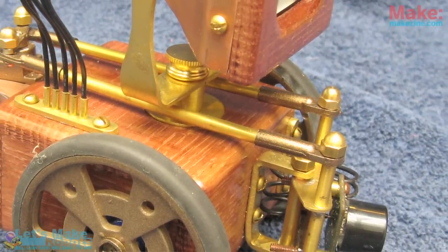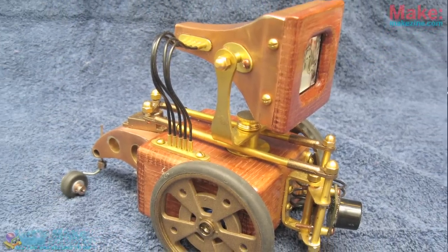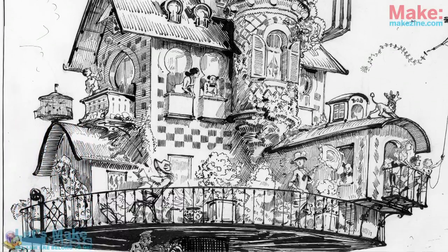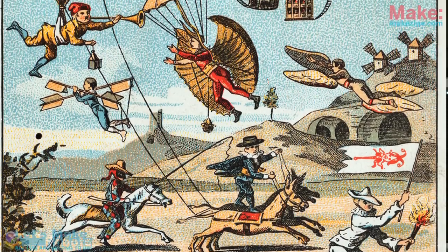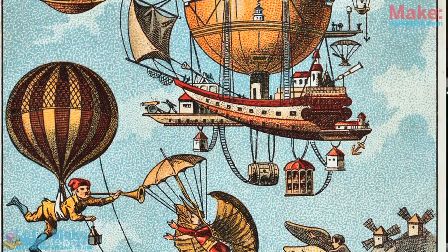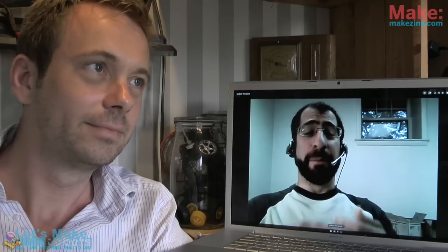It's a beautiful design that is an example of the steampunk aesthetic. If you don't know what steampunk is, it's basically a design idea or genre — imagine Victorian-era England at the beginning of the industrial era, where technology like steam power, gears, and mechanics became the dominant technology instead of electronics and computers. Things weren't just made to be functional; they were made to be functional but also to look beautiful.